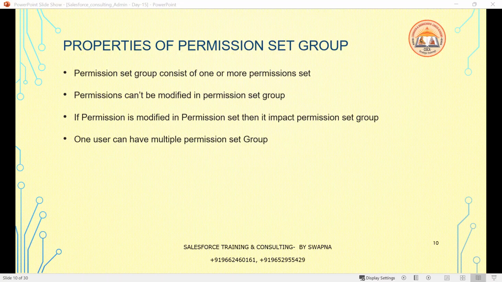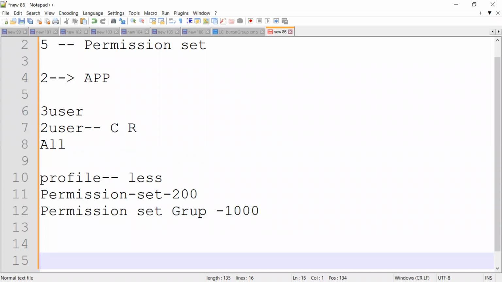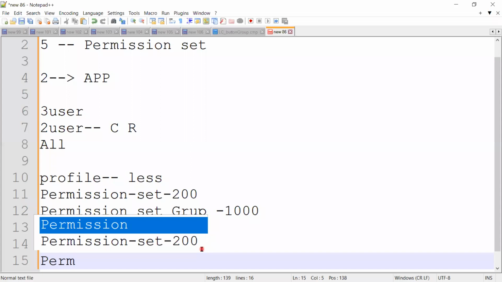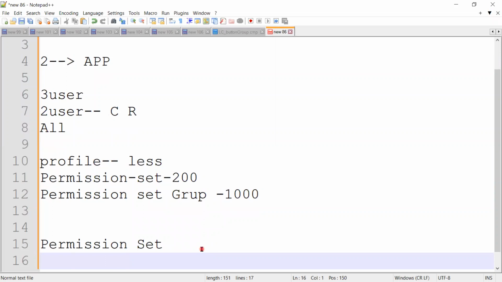Can you repeat your question? We have a permission set already. Instead of a permission set group, we keep all the extra access in only one permission set and give this permission set to all users. That's fine. Or why do we need to create that permission set group? Yeah, that should be fine. If you have only one permission set, then it is fine. You can go ahead and assign the user.